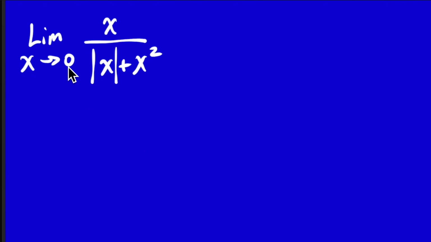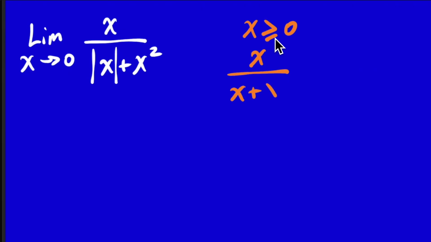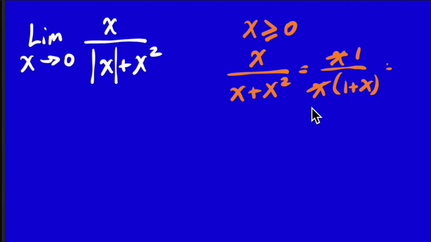Next, we have the limit as x approaches 0, a normal limit, a two-sided limit of x divided by the absolute value of x plus x squared. Again, we're going to consider two situations. One, when the inside of this absolute value is positive or equal to 0. When we have that scenario, we literally are just going to remove the absolute value signs and proceed. Here, down below, we're going to pull out an x as a GCF. We're going to have 1 plus x. I always recheck, redistribute, make sure we did it correctly. We have x plus x squared.